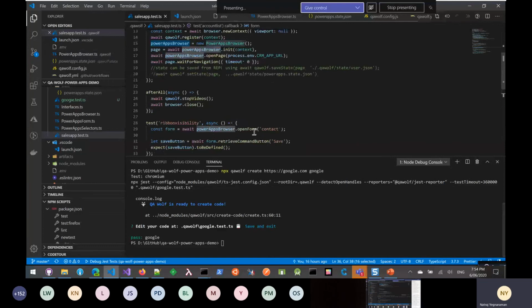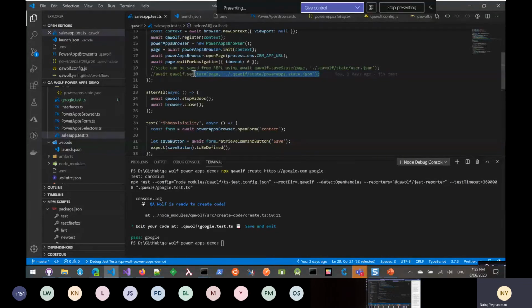Usually, when you want to do the authentication in QAWolf, you can go by the whole username and password, find out the selector for username, find out the selector for password, then click on login, all that.